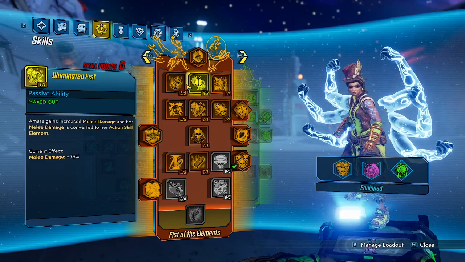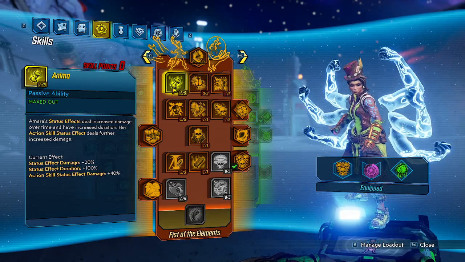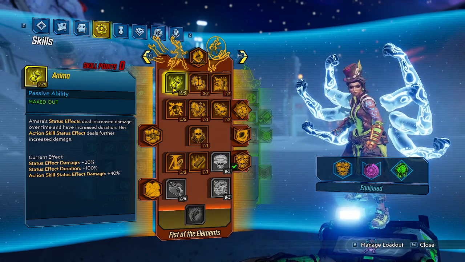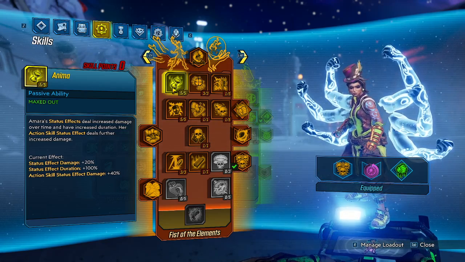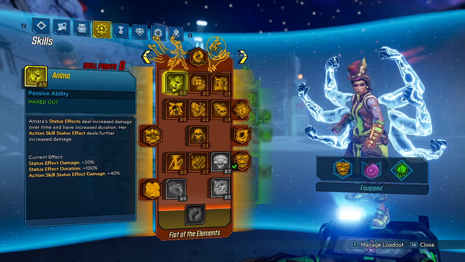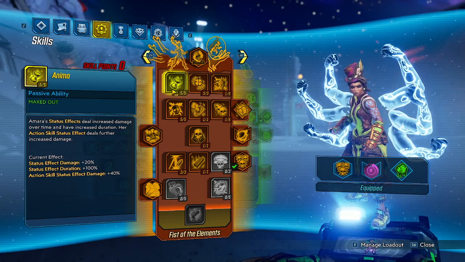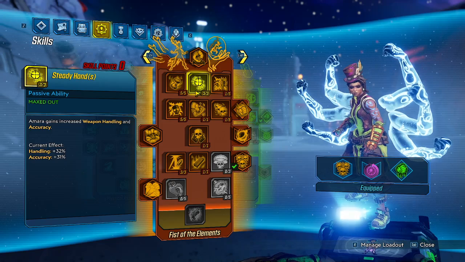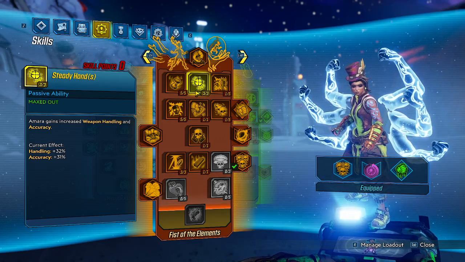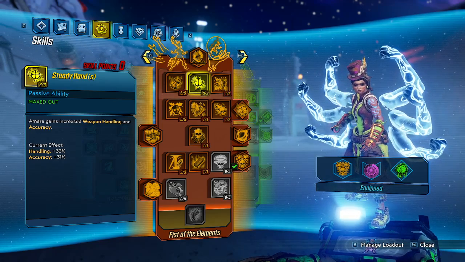And for Orange Tree, we're doing 5 points into Enma, because we're doing a driver build, so we need the doubled dot duration for longer corrosion, for longer mindfulness, for more movement speed and more consistency on our driver. 3 points into Steady Hand for increased weapon handling and accuracy. That's mainly going to be for the Guardian Angel. I don't know if it affects the Hunter Seeker.